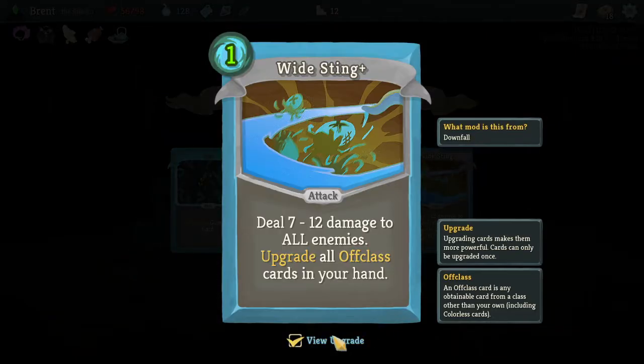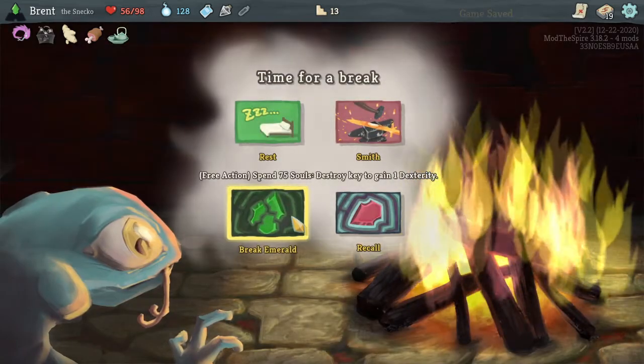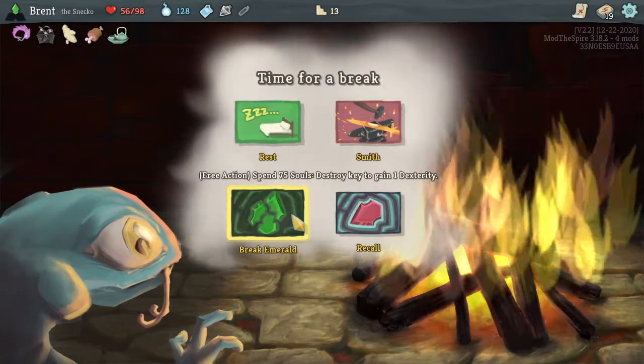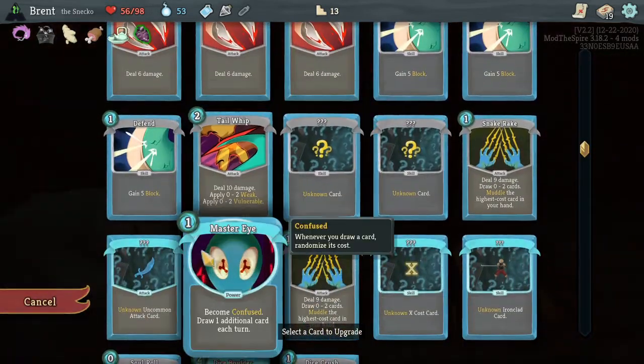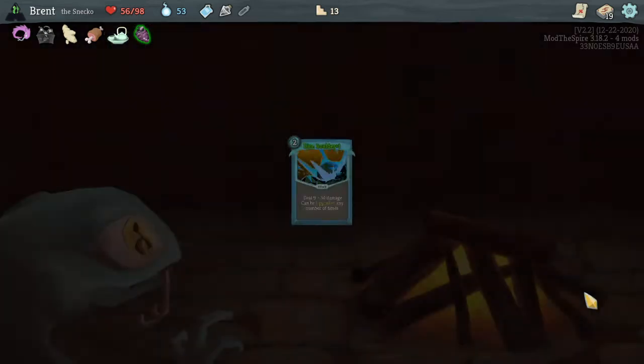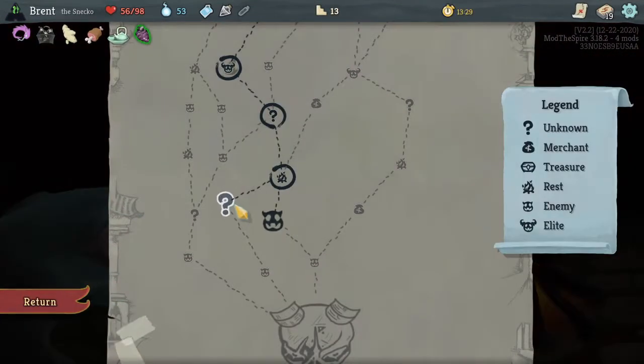Upgrade all off-class cards in your hand. Eh. Sure. We're kind of high-risking it right now anyway. Let's go ahead and break for the decks. Might as well. And we're going to smith the Dice Boulder. Plus one. 9 to 34. Might as well. I mean, can't hurt.